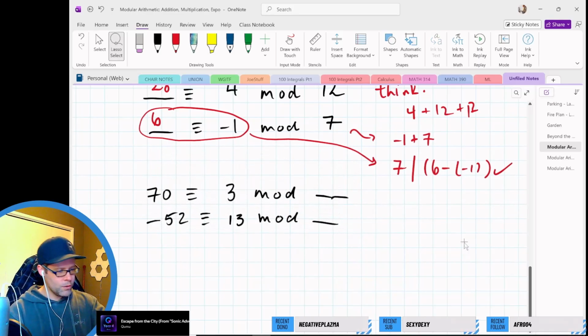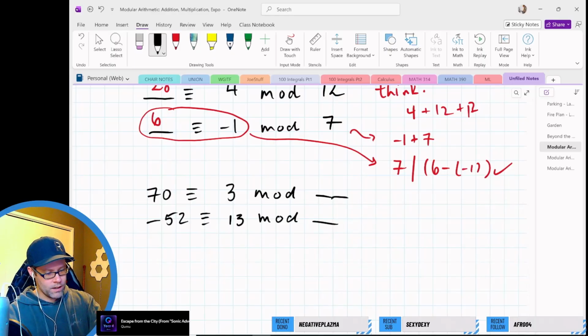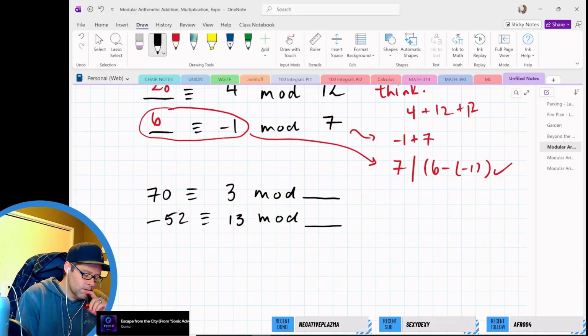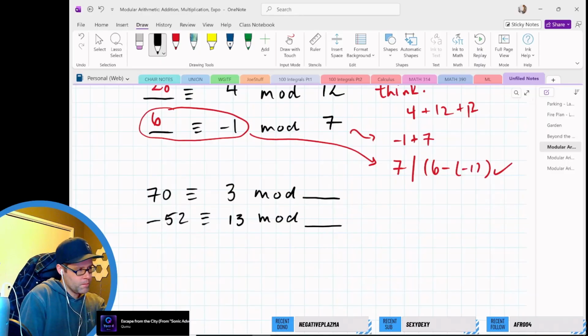Now with the last two, the blank is actually in the base that we're working with, right? That divisor that we're working with. So is it possible for us to find a number such that if we start with the number 70, we're going to divide 70 by some number to get a remainder of 3.